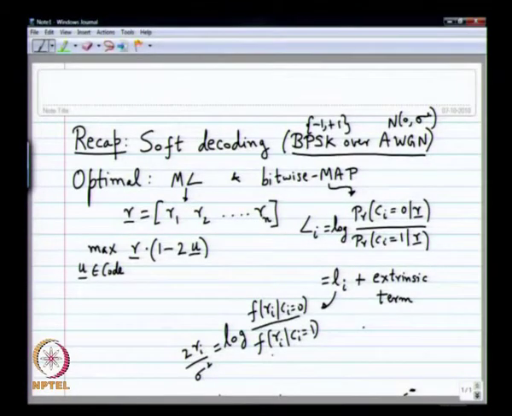You have this trick of dividing every term by something and then writing it up in some convenient form. And finally, if capital Li is, so basically the decision on the ith bit, which I think we called Bi maybe. Okay, so the Bi, which is the decision on the ith bit, is basically 0 if Li is greater than 0. It's 1 if Li is, let us say, less than or equal to 0, it does not matter. Okay. So, this is the final decision, remember that this is the final decision.